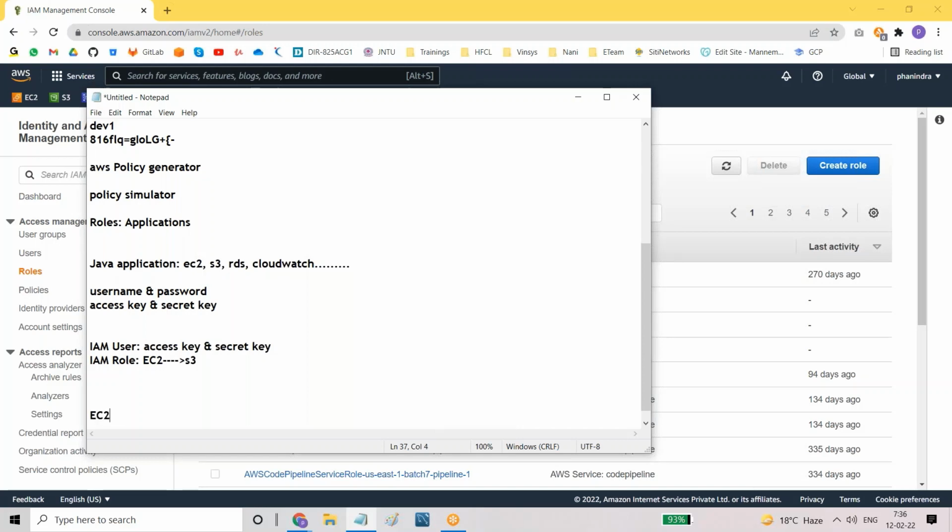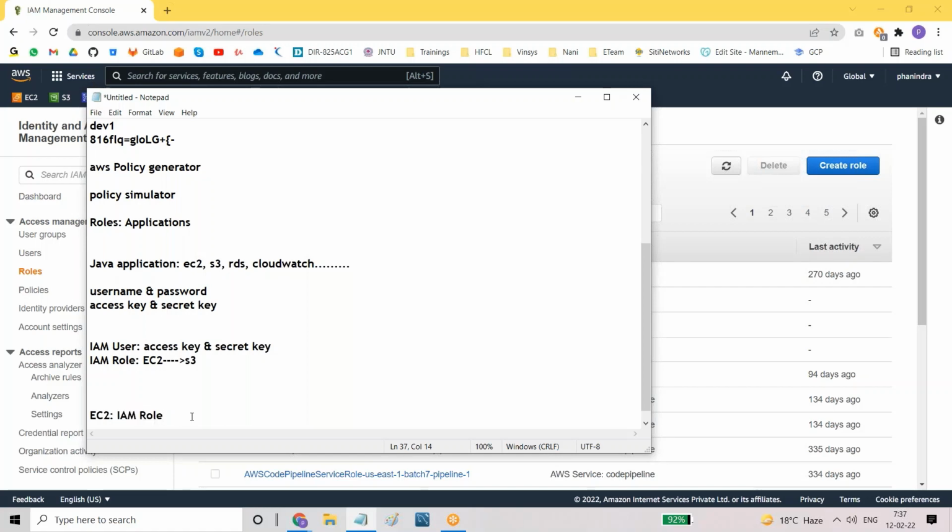While we create a server in EC2, tomorrow, day after tomorrow, Monday, we will discuss EC2. At that time, suppose my server needs some permission to access other AWS resources. At that time, we will attach this IAM role, whichever IAM role we have created now. So while creating the server, we will attach this IAM role. Then automatically my server, without any access key and secret key, is able to access the resources provided inside that IAM role. Okay, so this is how the IAM role works.